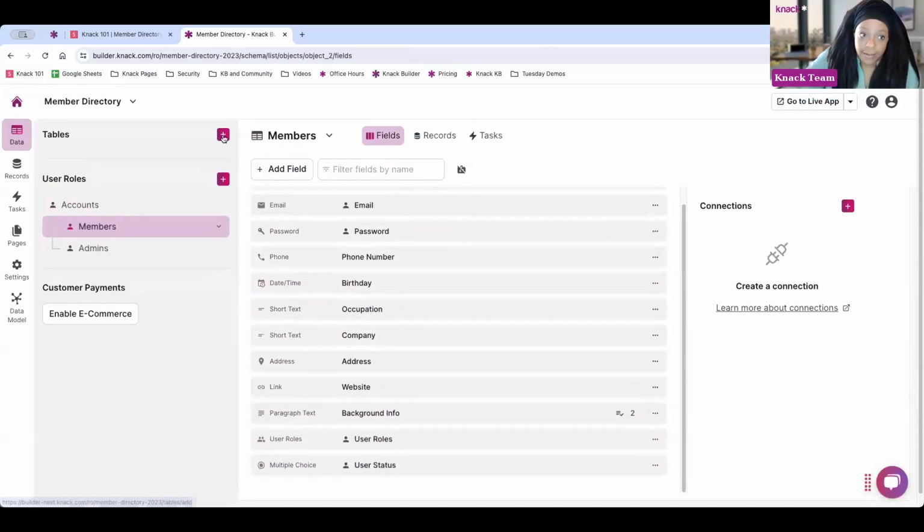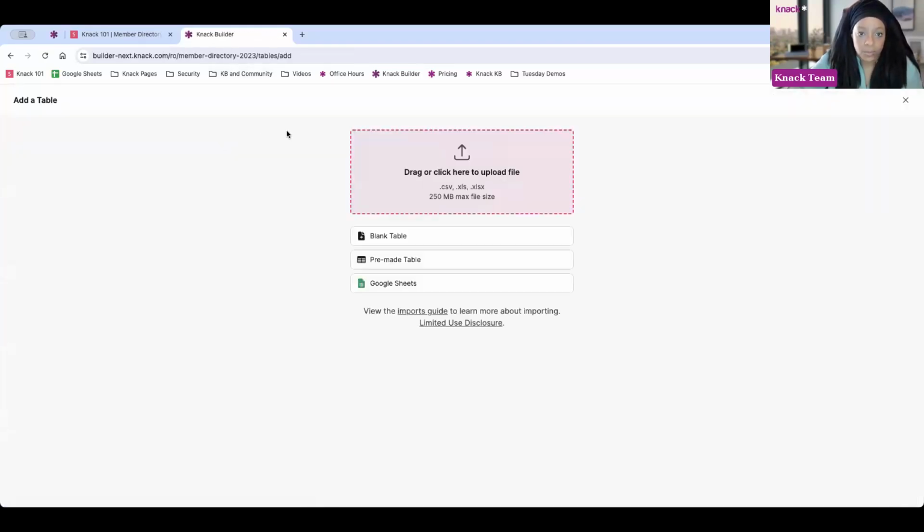We started to add a table. Let's say we wanted to customize this workflow to add some kind of note-taking piece of it to say, hey, I want to, as an admin, add notes related to a member. So we're missing that in this template app, but you have the freedom to customize this template app to do something like that. So let's head over into our tables here, and we'll just simply add a new table, and we can just start from a blank table.